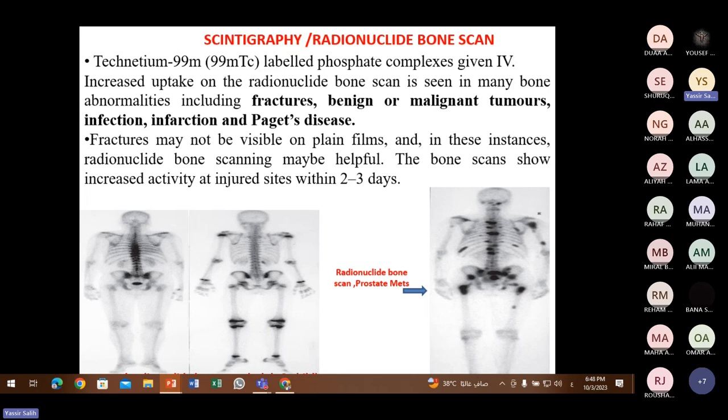Scintigraphy, radionuclide or radioisotope, a nuclear medicine technique, is very important for assessment of the musculoskeletal system. We said we have a radioisotope, a radioactive material or radiopharmaceutical, given to the patient IV. It circulates and then undergoes uptake. Normal uptake can be seen. For example, this is an adult and this is a child. The radiopharmaceutical is excreted in the blood and urine and seen in the urinary bladder, and there is no increased uptake. All of this is a normal area.